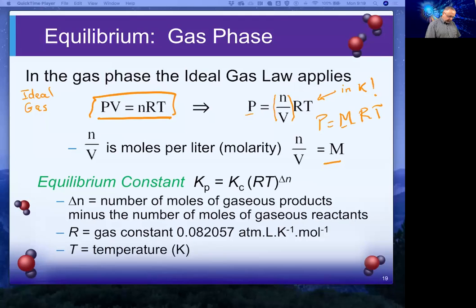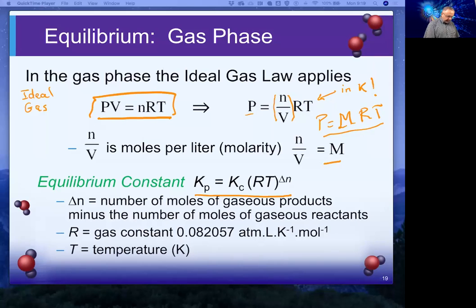So we can do calculations to calculate the pressure if we know what the molarity of the solution is. So we can go from concentrations to pressures by using this expression here, where R is the gas constant and T is the temperature in Kelvin. And then we can calculate pressures and calculate a Kp rather than a Kc. So Kp and Kc are going to be related through this equation here. Even if it's here, I'm not going to go through the derivation of that, but you can derive it as well.